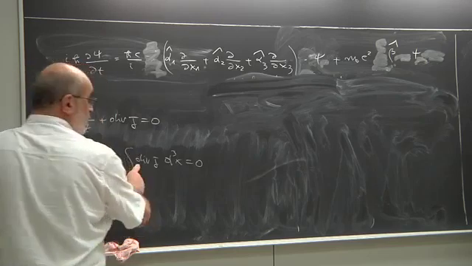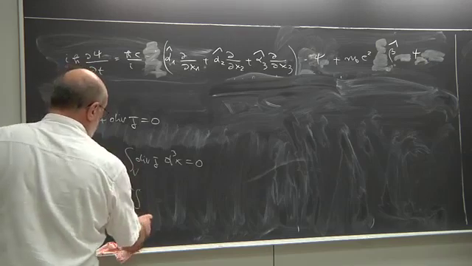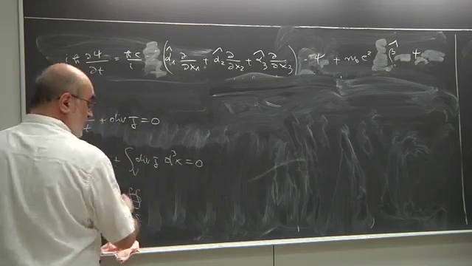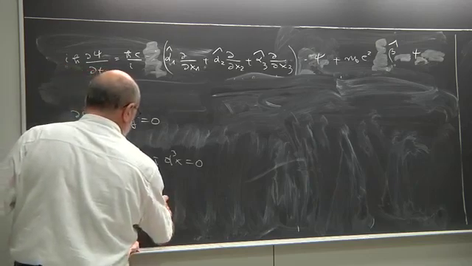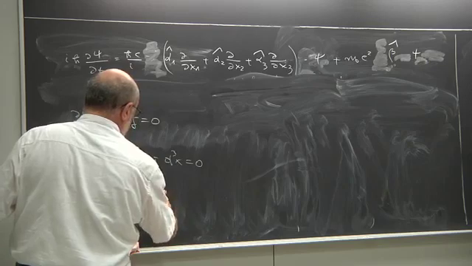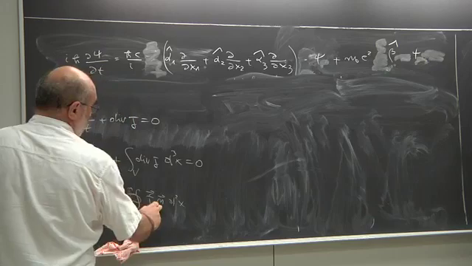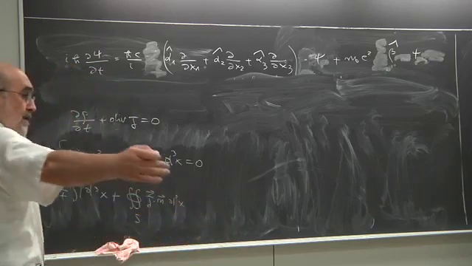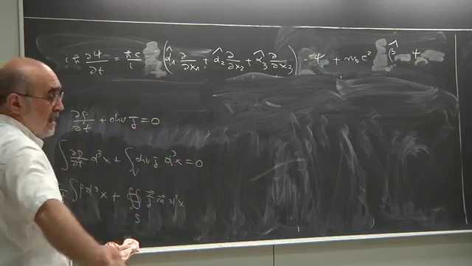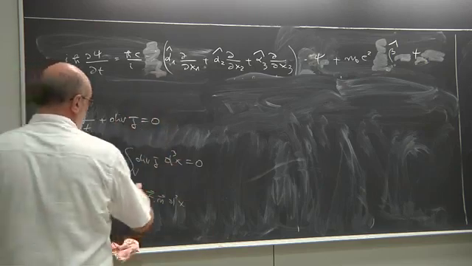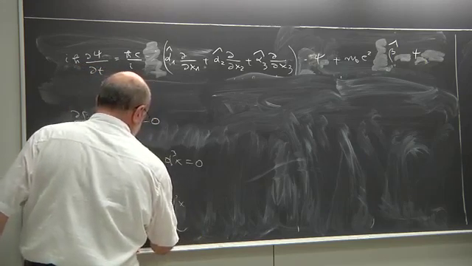And this one, you use Green's theorem, and instead of having a volume integration, you have a surface integration over the surface that surrounds the volume, and you have j times n, where n is a vector perpendicular to the surface. And then if you take the surface to infinity, the currents, and you suppose the fields are normalizable, they go to 0. So this part goes to 0 when you send s to infinity.